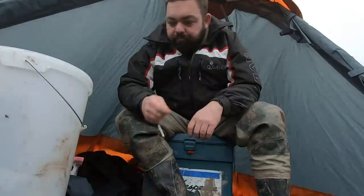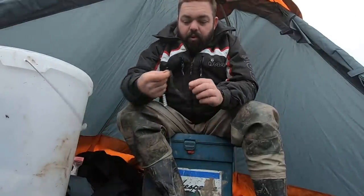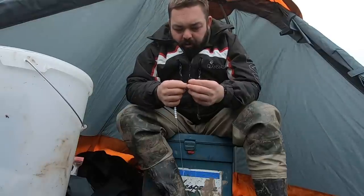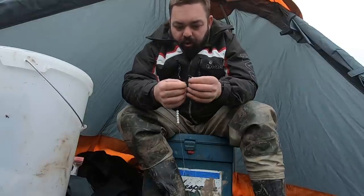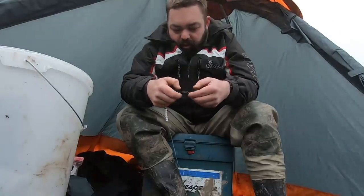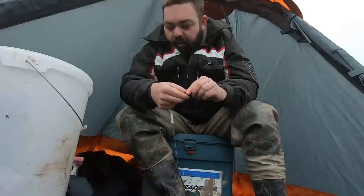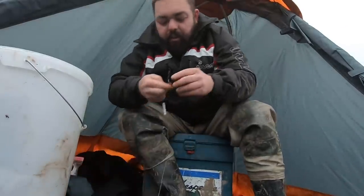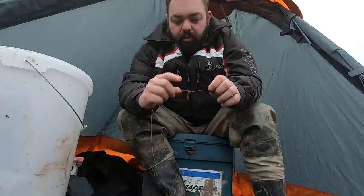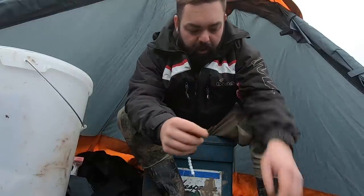Baits today. I've got some old black lug from the freezer. So on each snood I'll put half a worm roughly. I'll just thread half a worm on, in and out, just sort of knit it on, just for a little bit of extra scent. Snap that off, keep it there for the next bait. I'll just thread that up over the hook there. Loads of scent, it's all falling apart in my hands.